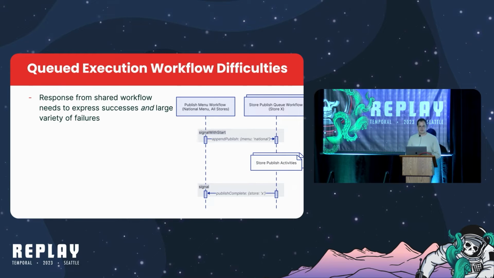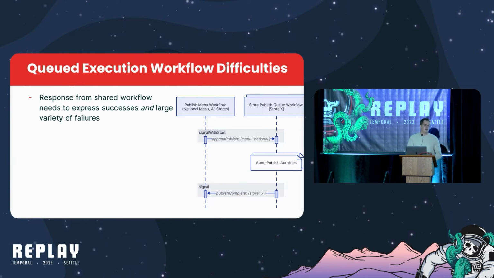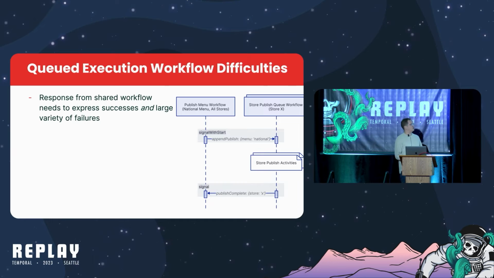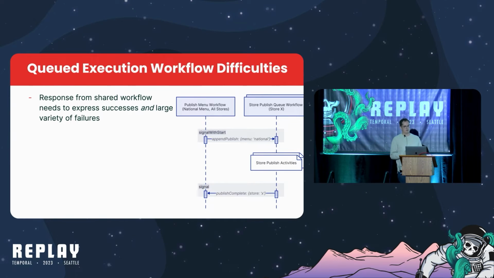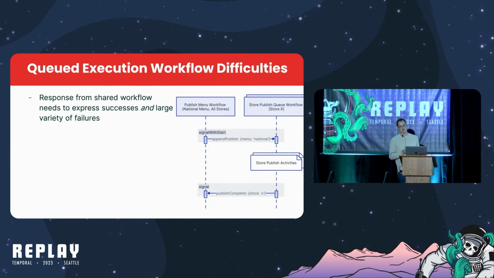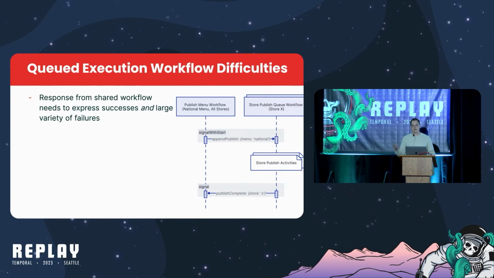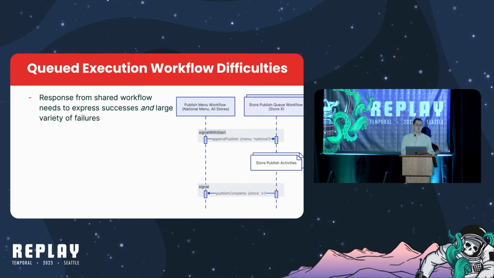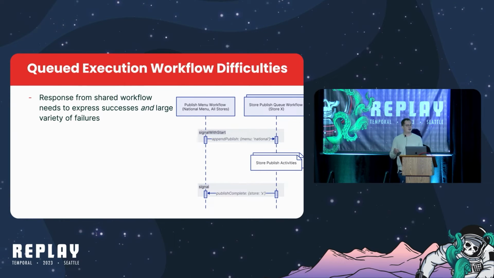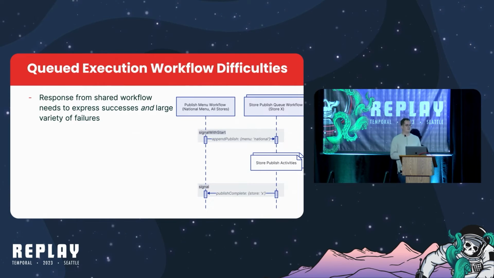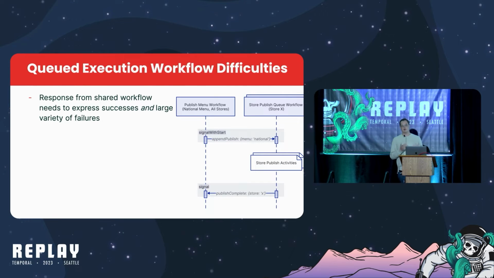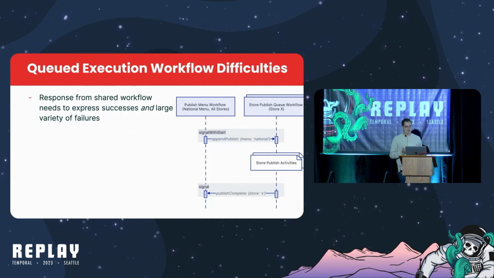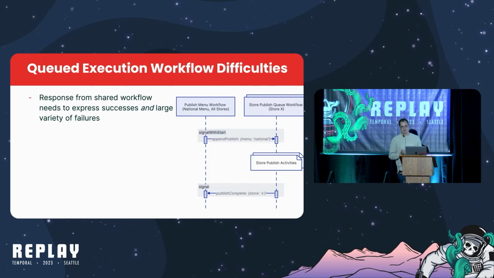This store publishing process has a bunch of unrecoverable or non-retriable failure states, because we're publishing to these stores, and we're publishing to multiple systems in these stores. If the kiosk system in the store isn't operable, but our deployment system wants to update that kiosk, it might fail. If their internet's down, there's a multitude of reasons that we can't really account for why a publisher would not be able to complete.